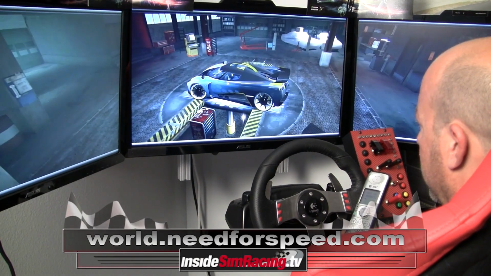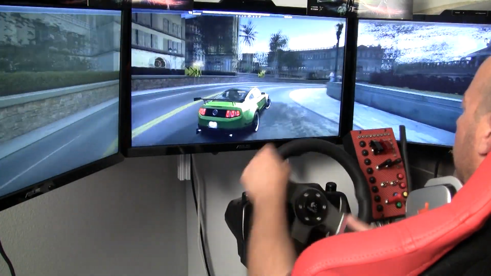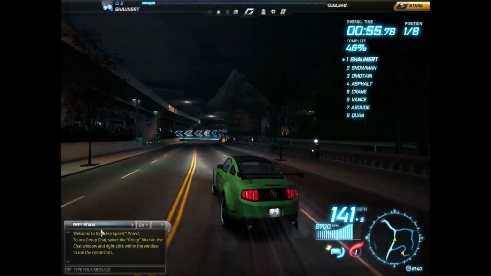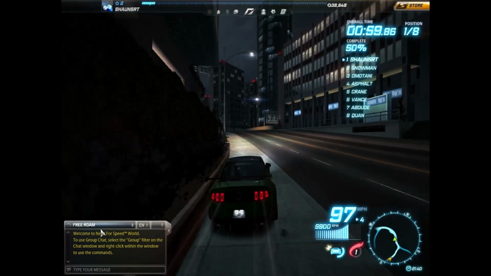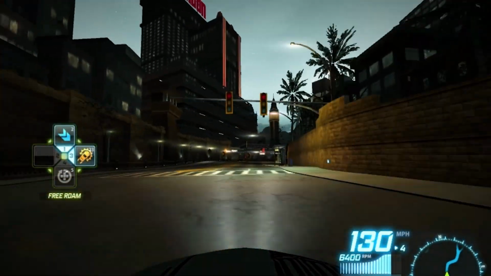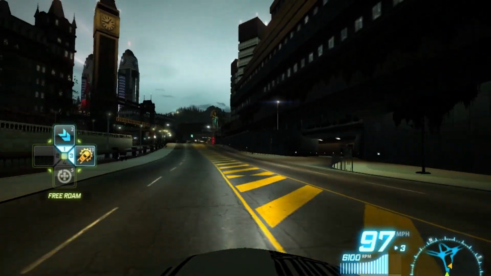World.needforspeed.com. I'm sure if you go to needforspeed.com, there's a world link there. They also have a Facebook page, NFS World Free Boost. And I saw a code there where you could download some boosts. So I think that if you're savvy and pay attention, you can get a little boost here and there and do some tricks, get some deals. The way they sell things is kind of weird, but every once in a while they have specials. So there you have it, Need for Speed World.